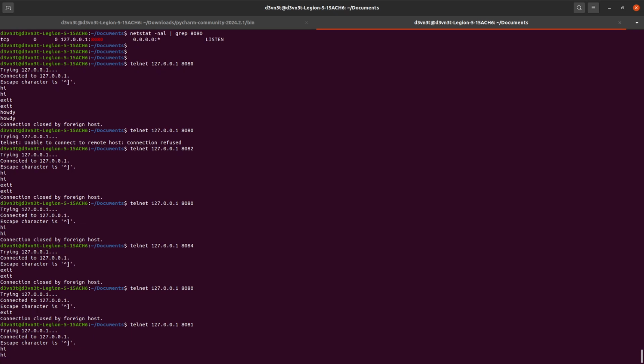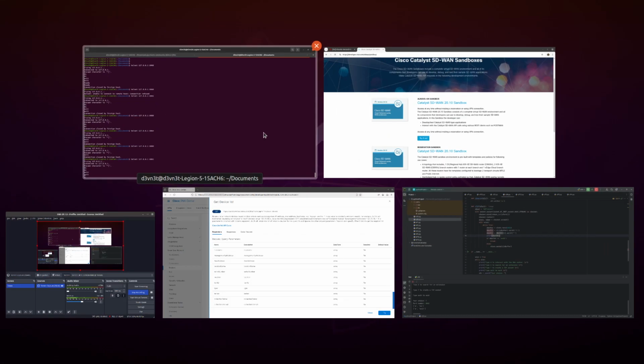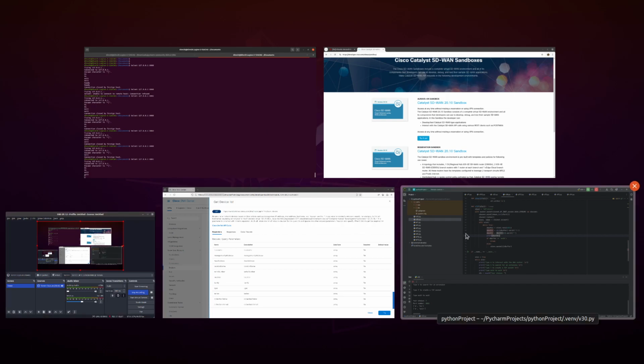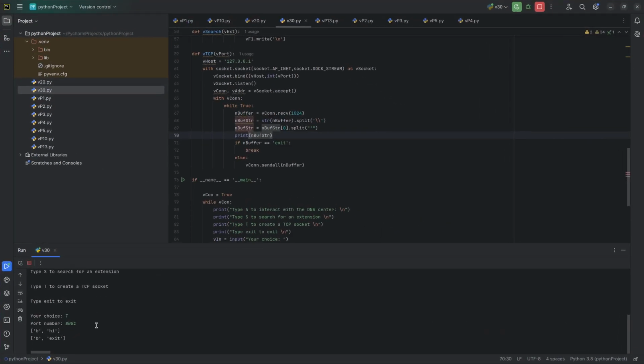Okay, I'm getting the hi. Exit is still getting through. So let's see how it looks. Okay, that's it. So I was able to split this kind of list further using the quotation, right?